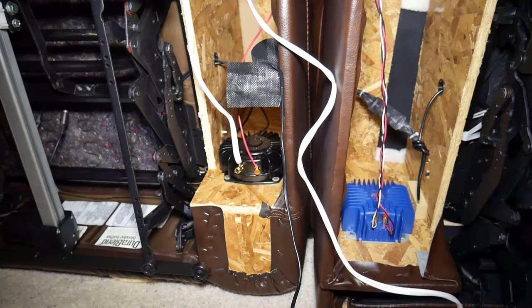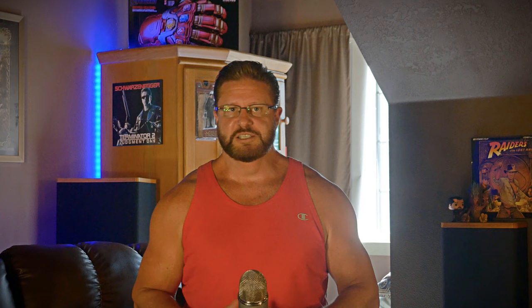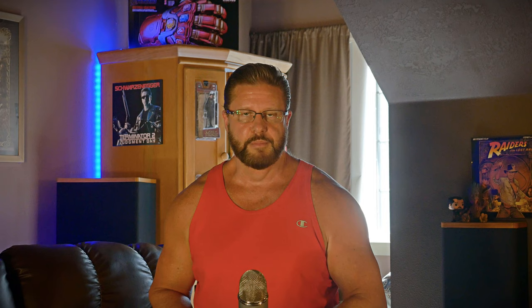At number three we have bass shakers. I always thought these were kind of a gimmick, but after trying some for myself I'm really amazed at how well they perform. These bass shakers attach to any flat surface inside your seats and hook up to any regular amp that can drive either a 4-ohm or 8-ohm load. One really cool thing is that I can turn off my subs at night while somebody's sleeping and still feel the bass in the movie without waking anyone up. I've also added a small line level controller made by MCM Audio — this lets me control the intensity of the bass shakers right from my Harmony remote. I'll leave a link to my installation video at the end of this video.